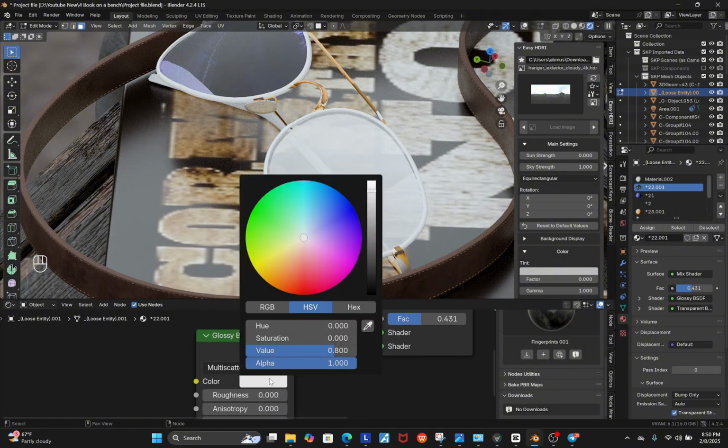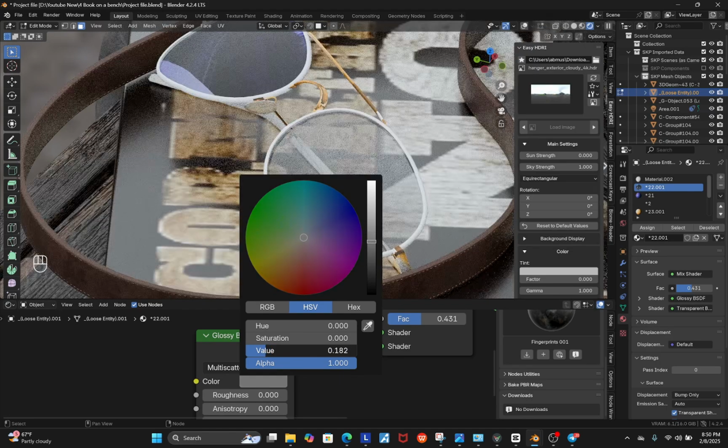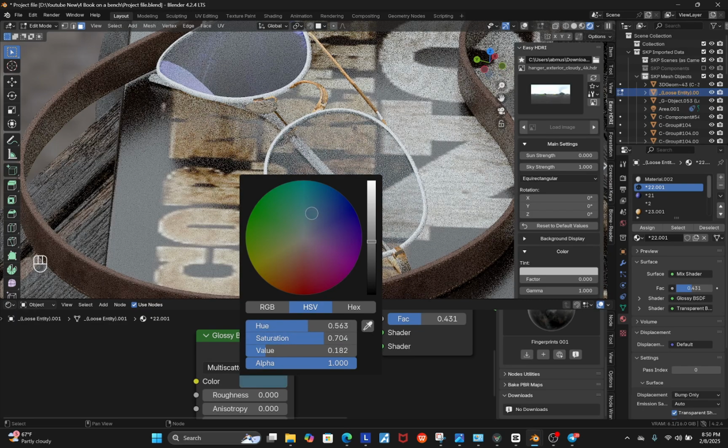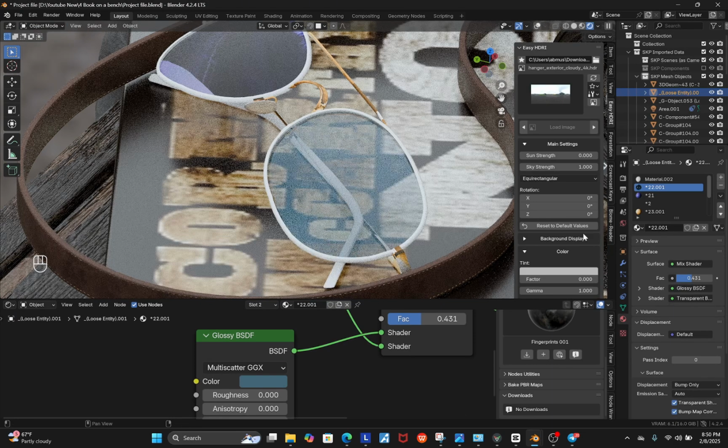And I'm going to change the color of this glossy. So I'm going to make this one even more black. I think something like this will be good. And also I'm going to give it some kind of color. I think something like this is going to be really good. And then after this, what I can do is go outside of the edit mode and also drag the material to the side of the eyeglass. I think this is looking really great.